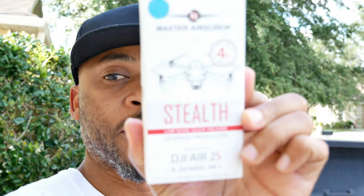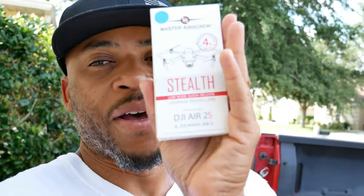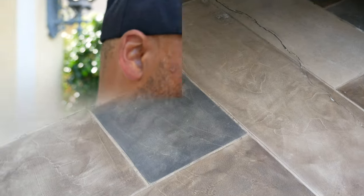Today we're gonna be testing out the Master Airscrew props. They're supposed to be the low noise Master Airscrew props. I pretty much got the rainbow: I got the blue, I got the yellow one, I also got the black one, I got the orange one, and the red one.